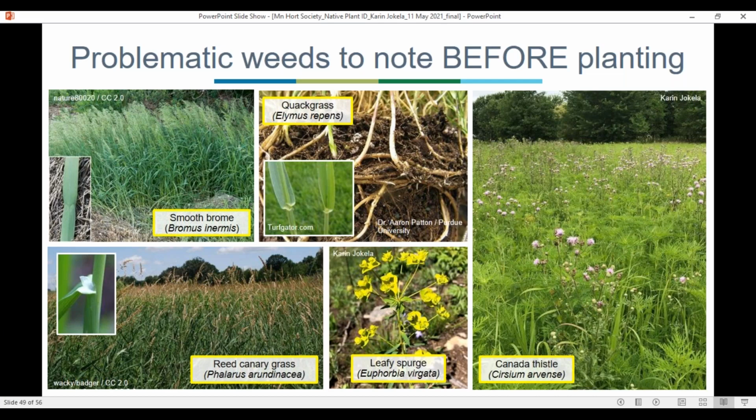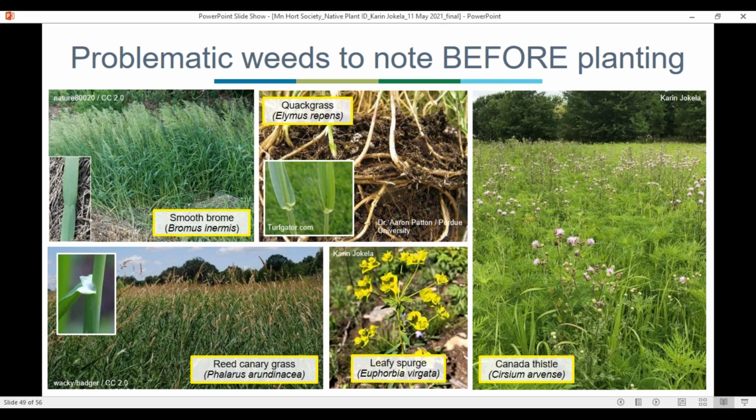Leafy spurge is another one that, don't even bother trying to dig it up. It has these runners that go all laterally underground, really, really challenging once it gets started. And these are all rhizomatous. So yeah, Canada thistle is the same way. If you try to till it or dig it up, that just makes it kind of angrier. It thrives when it gets tilled. So learning about these plants and how their behavior can help you figure out how to best manage them. So that's one of a few of the challenging ones.